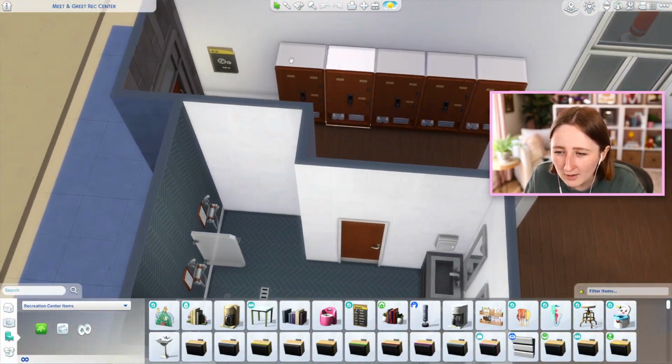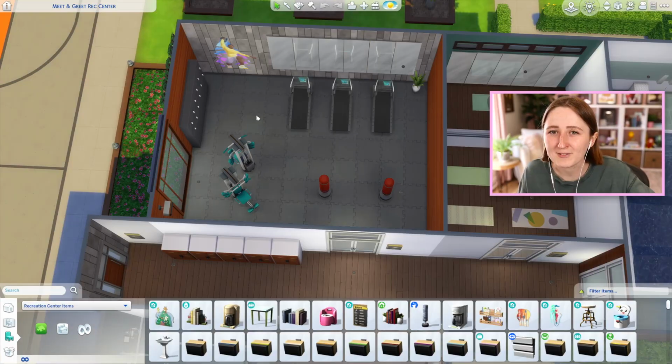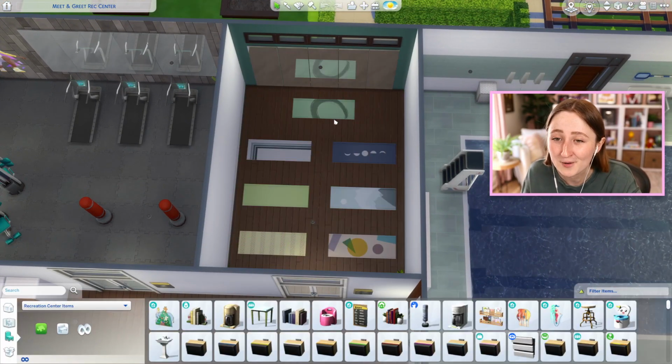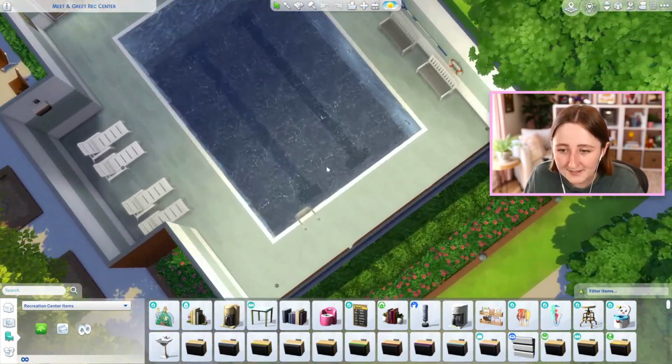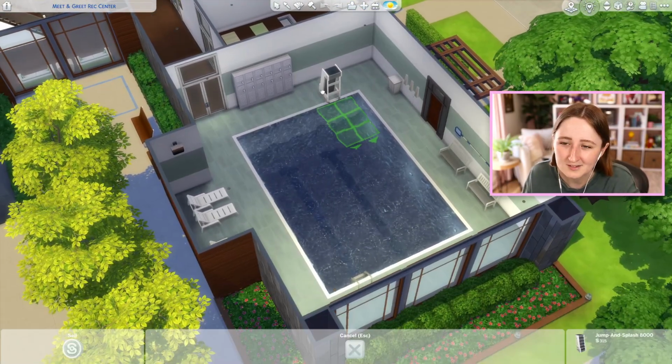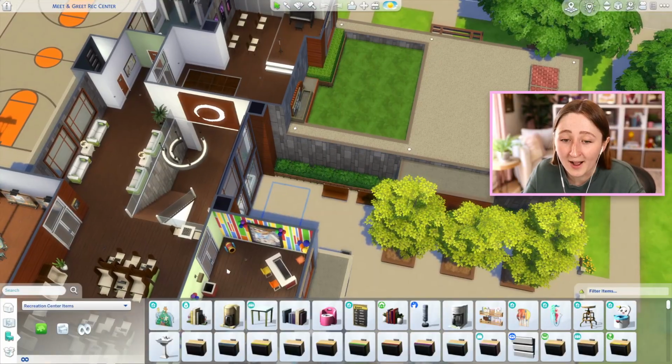These are the new lockers that came with the pack. And then we have the workout room. We've got a little yoga classroom, so you can take some yoga classes. And then we have the pool. This has some lines in it, so it looks like a lap pool, but you can also use the diving board and stuff. And then upstairs, we've got even more.